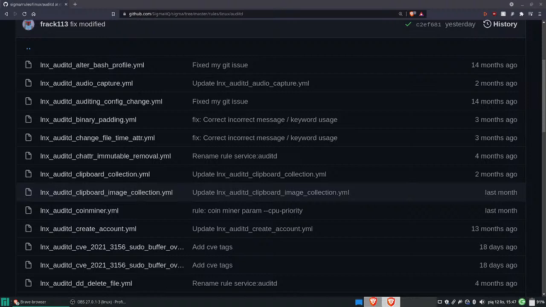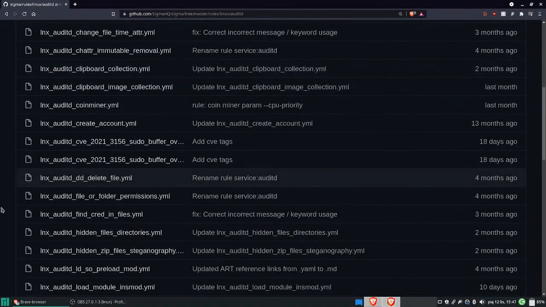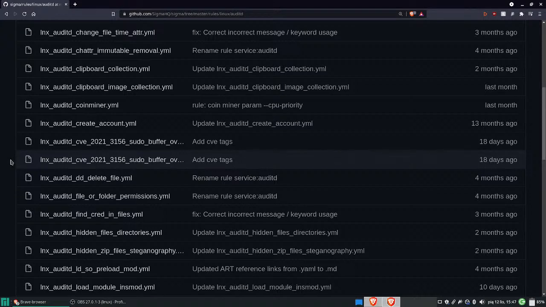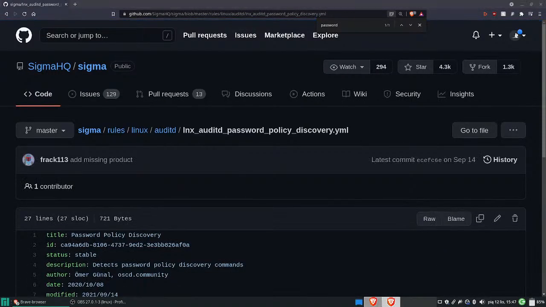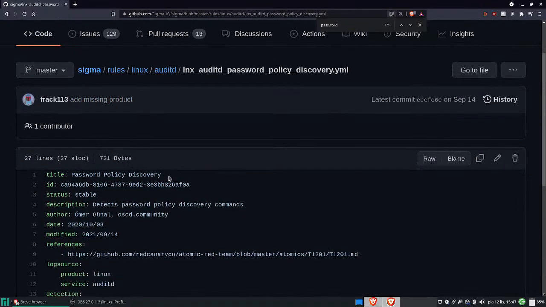So, what I was thinking about lately is... let me find the rule. Of course we are still within the Sigma. We are looking for the password policy discovery rule. There is a rule for this technique.